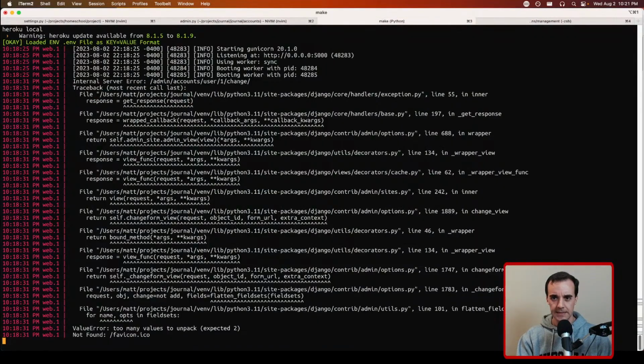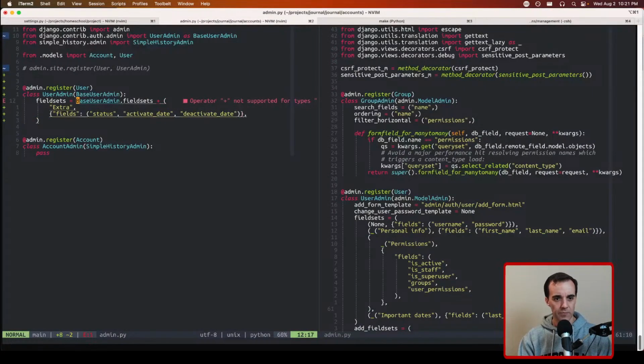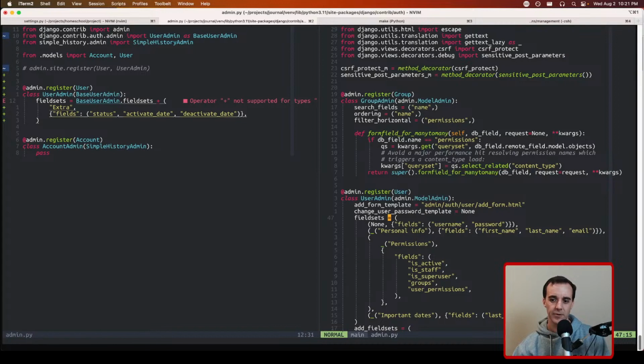So field sets should be a tuple itself. What I'm trying to do is field sets is a tuple.